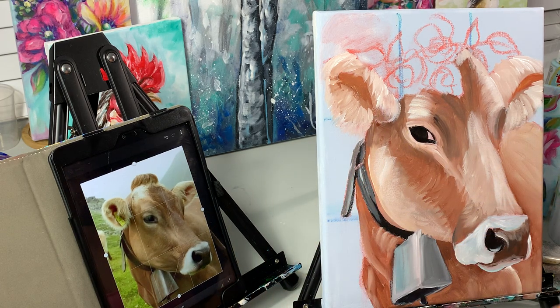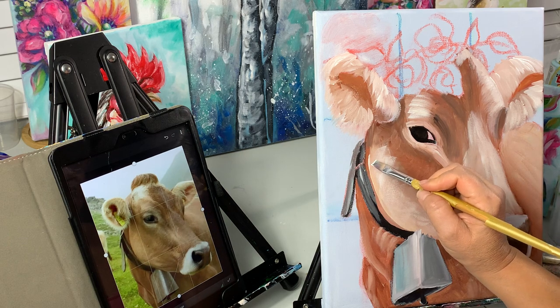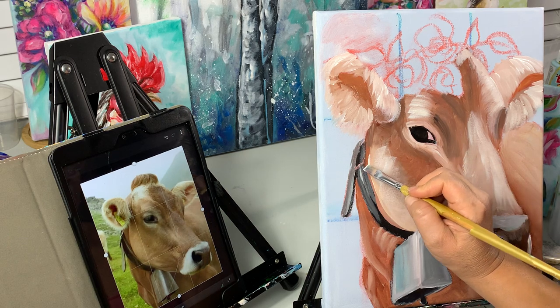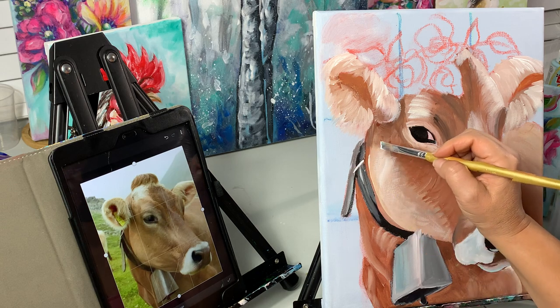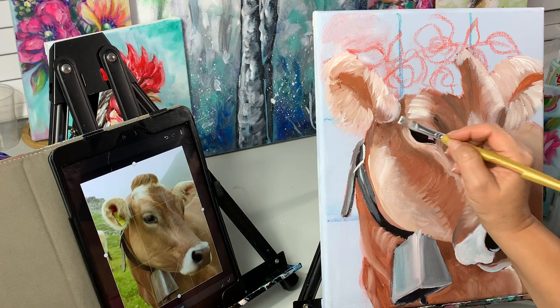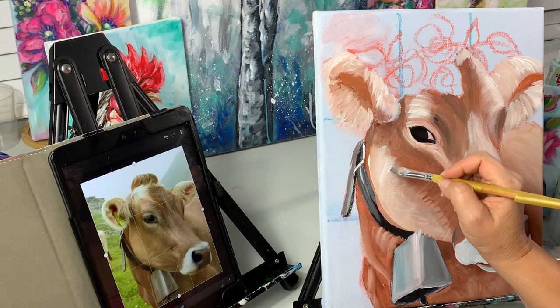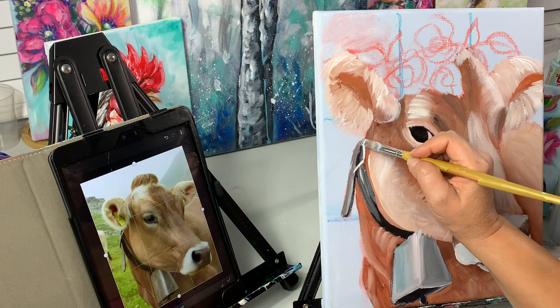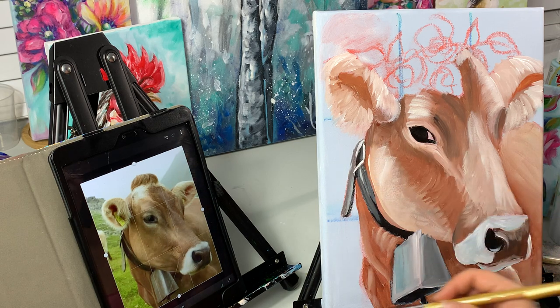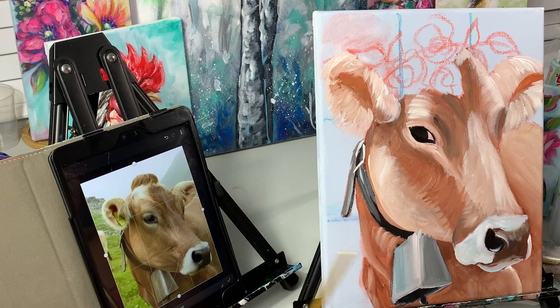And the buckle. We're going to make this little buckle right there. Oh boy, I think I put this in wrong. Anyhow, no big deal.